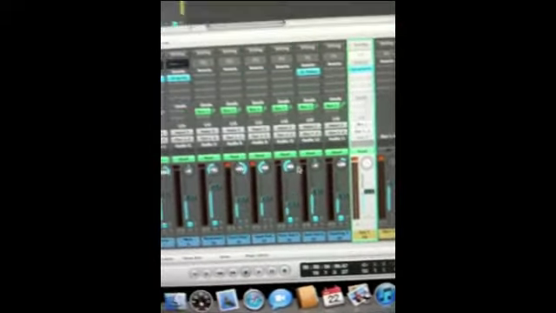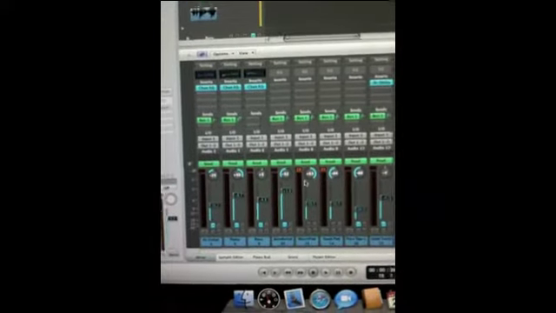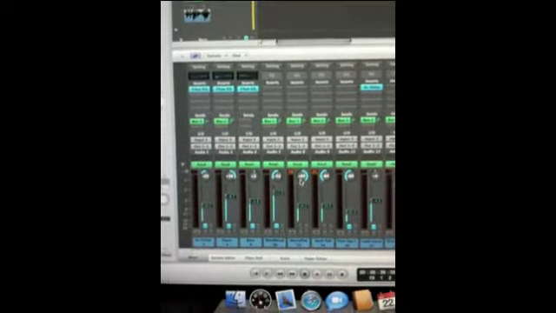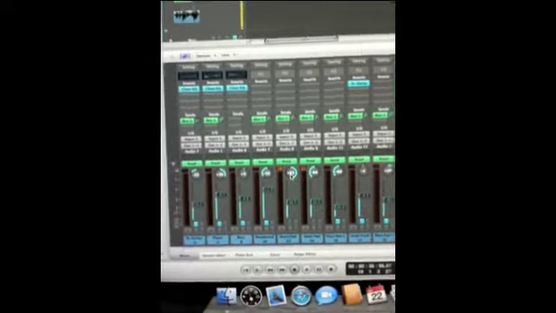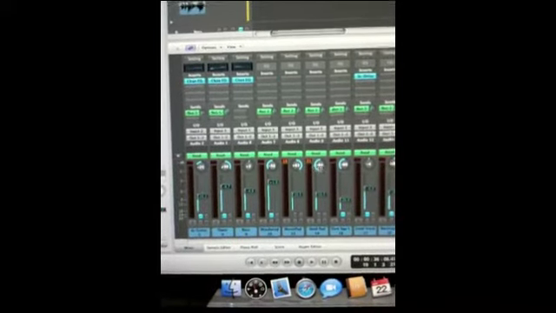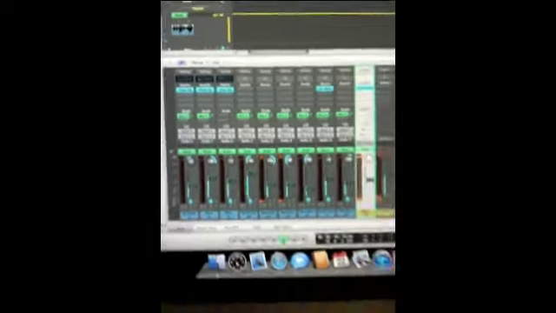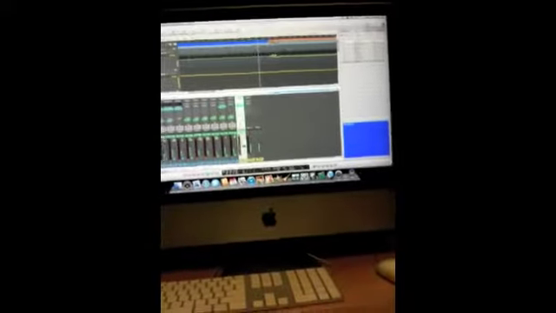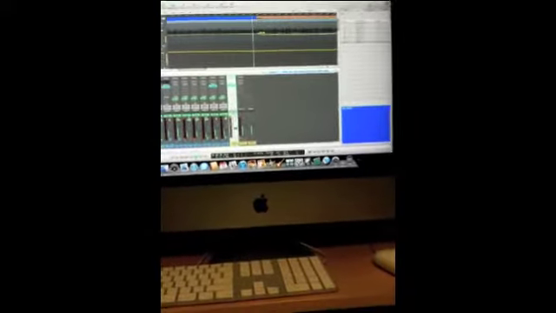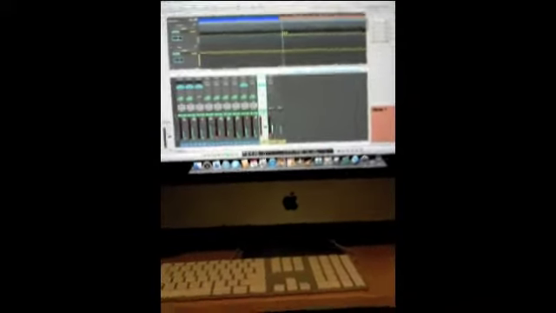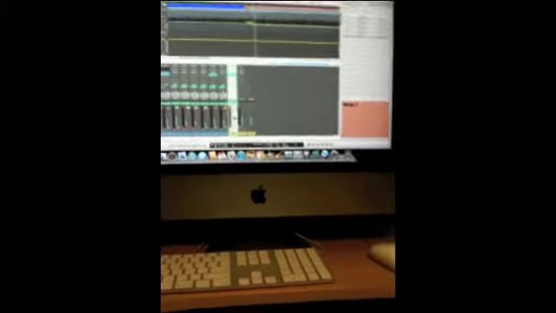Now with the synth sounds, I have one panned completely to the right, the other one panned completely to the left. And that is why you get a full sound. You have the reverb in the middle, and one synth sound on the left, one synth sound on the right.